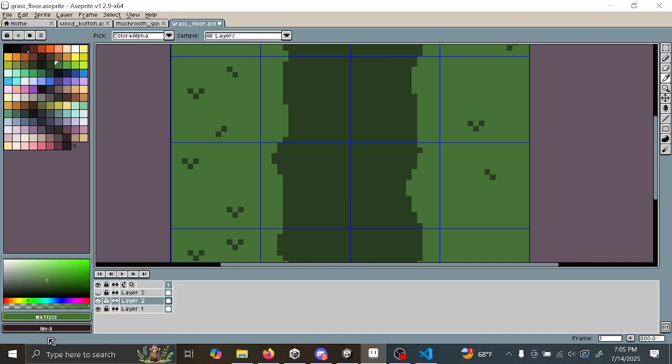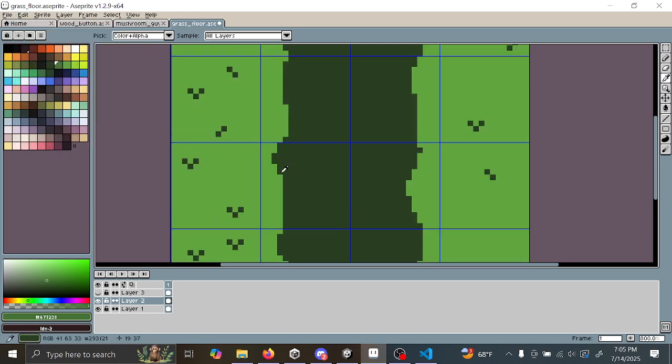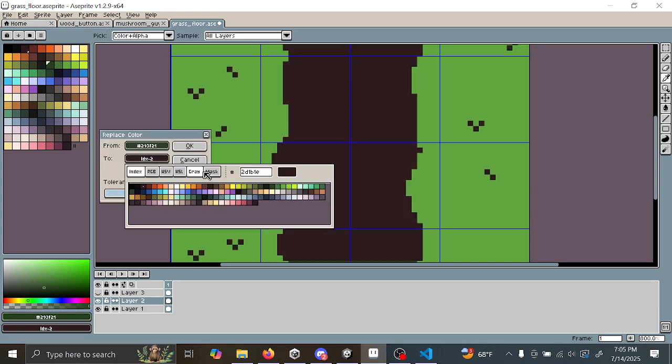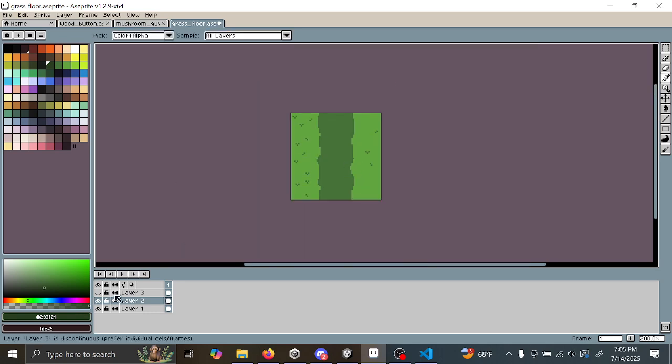Replace color, shift R. That's the color, so I'm just going to make this one shade brighter using the palette that I'm using. That looks a little bit better, I think.